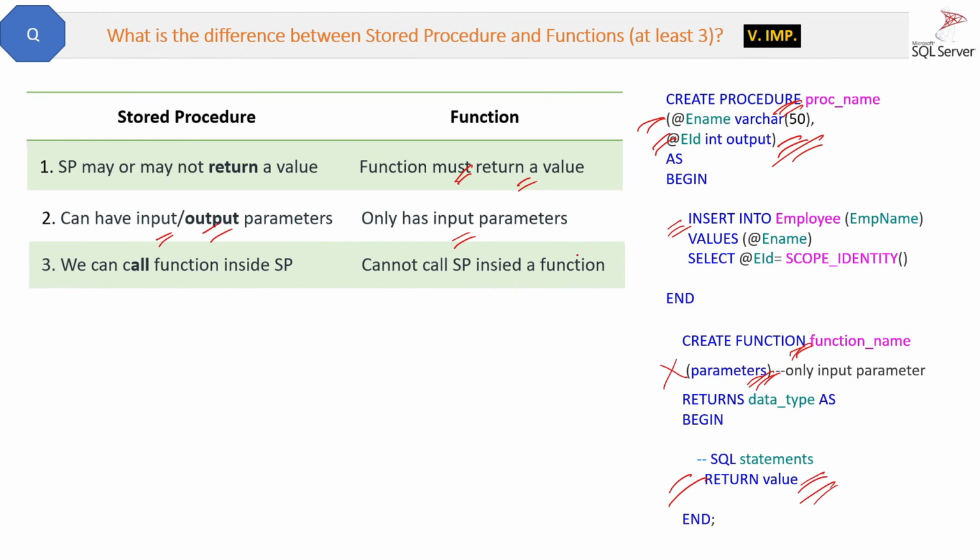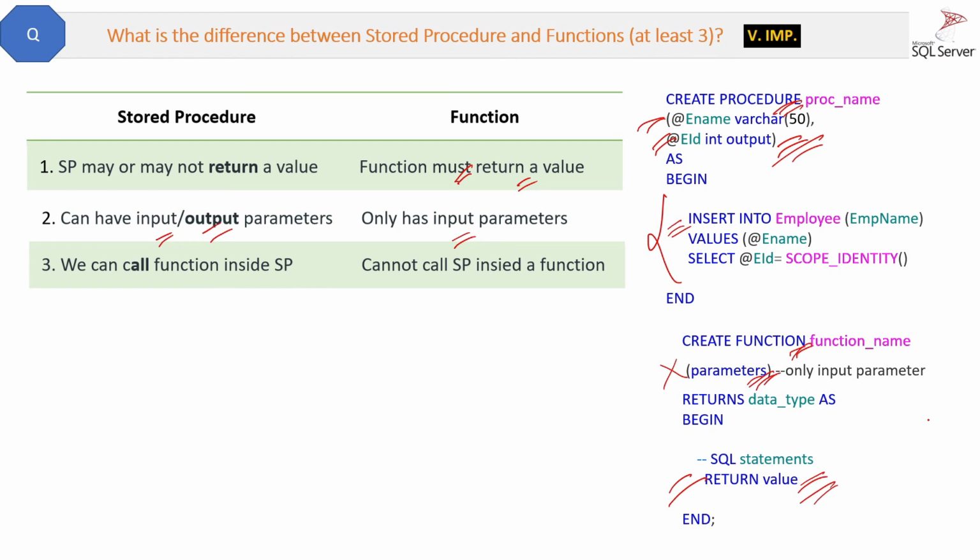Sometimes inside a SP you may need to call a function. For example, I have created a function to split a string based on comma. So one string I will get and based on the comma I will split that. For that I will create a function. Now the function will return the list of the values, like split values. That function I can call in many stored procedures. So basically it's reusability, but yes, inside the function you cannot call the stored procedure.